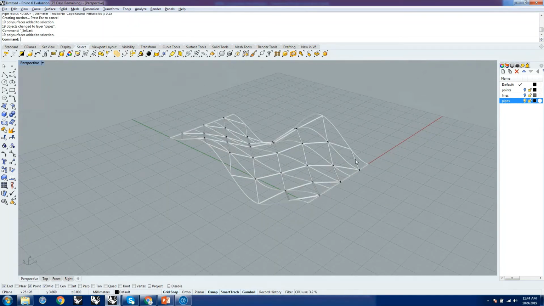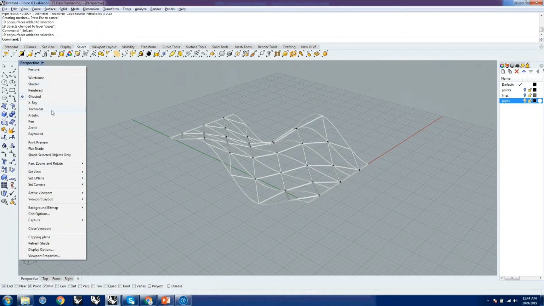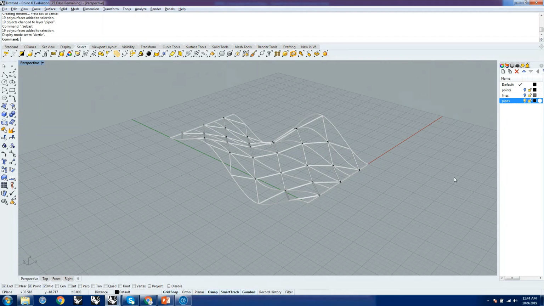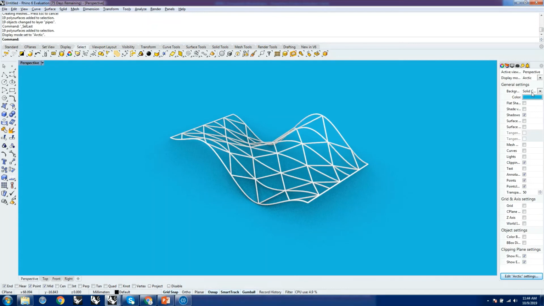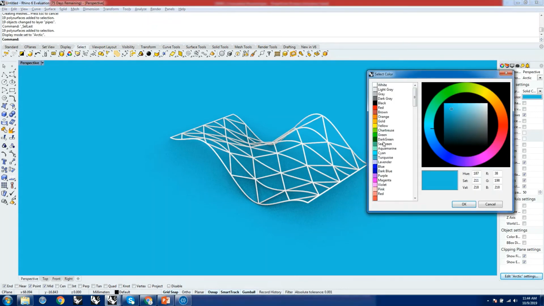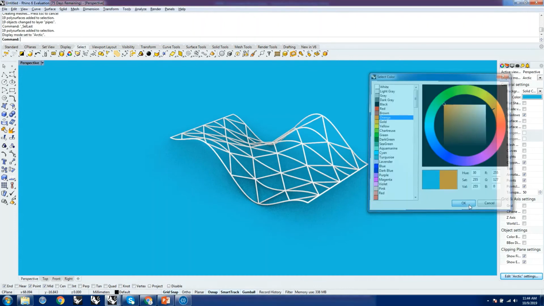Now to make it look more interesting, let's see how it looks in other kinds of visualizations. So let's see how it looks in the Arctic view. Okay, I have a swanky blue background, which I can change from the display. And let's say we change it to something like, whatever. Oof, too much color.